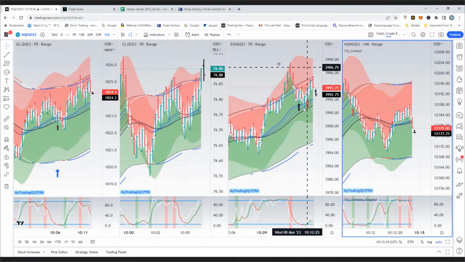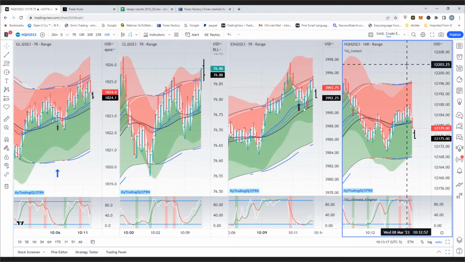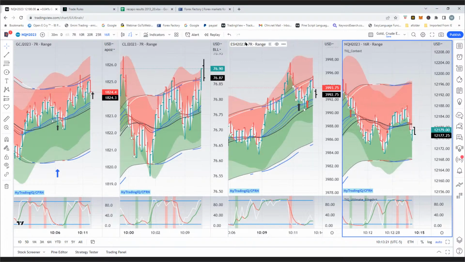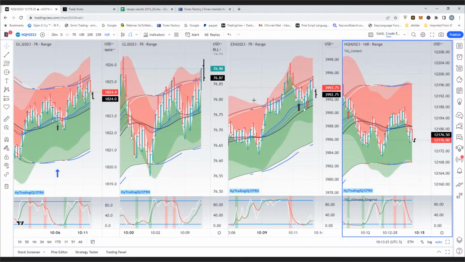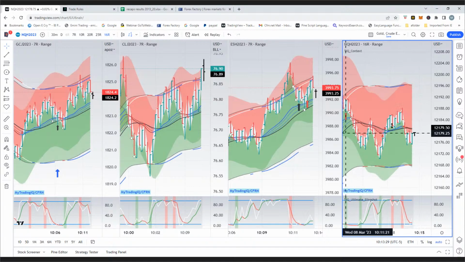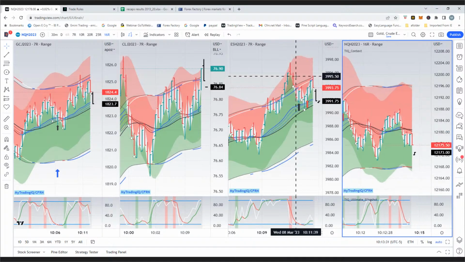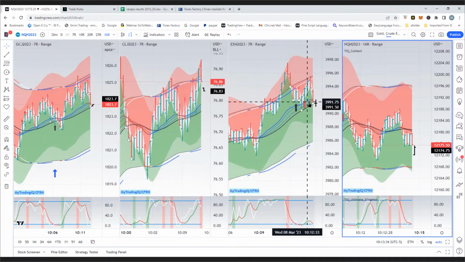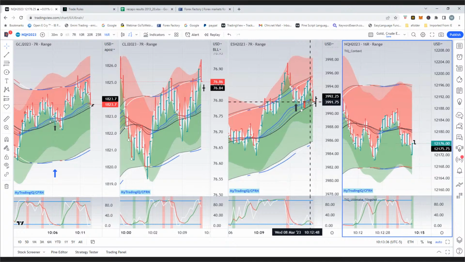Alan, the 7 range. That's one of the things I didn't go over. What time is it? It's 10:13. 7 range means, the 7R means 7 range. Every one of these bars is 7 ticks high. Every single bar is 7 ticks high on these 3 charts. Every bar on this chart is 16 ticks high. In this case, tick means price movement. So if you know what the top of the bar is, you know what the bottom of the bar is going to be. If you know what the bottom of the bar is, you know what the top is going to be.